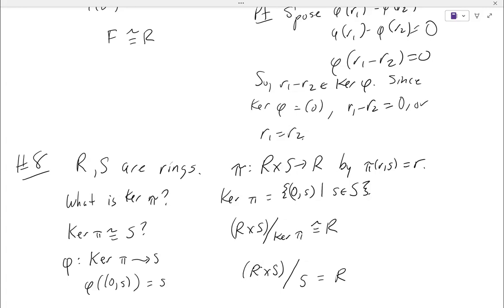Now again, this is not the right notation. The reason why it's not the right notation is because subsets of R cross S have to be ordered pairs, and this isn't, right? So this is bad notation. And what else? These are cosets and these are elements in R. So really they're not the same elements. That was why we use isomorphic instead. But from a structure standpoint, they're the same, which is what we're interested in. It's not what names did we give the elements. It's what structure does the set have. And they have the same structure, which again looks exactly like what you've done back in algebra class, well before you took this algebra class.